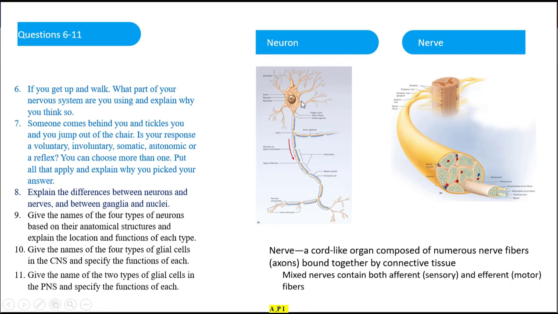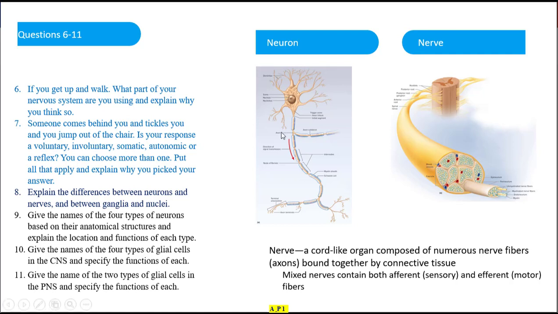You can see the neuron here with the cell body, the nucleus, the dendrite. At the dendrite level, that's where you receive information to be processed and for an action potential to be triggered through the axon to go to the axon terminal. So at the end, there can be some kind of neurotransmitter, some kind of response given to the next neuron or to the next muscle or to the next organ to do something.